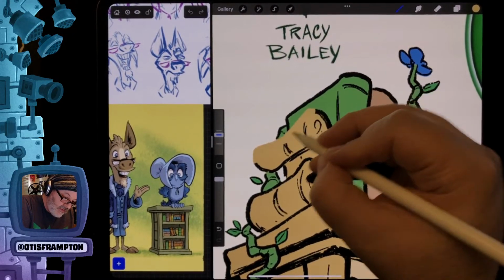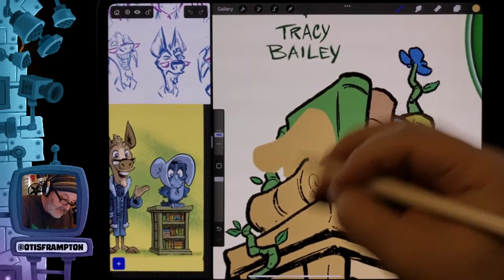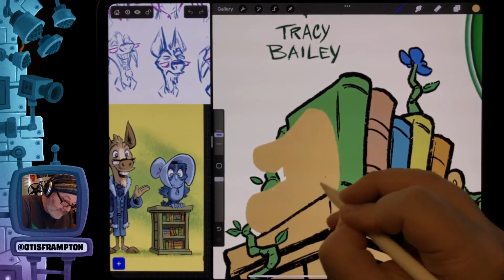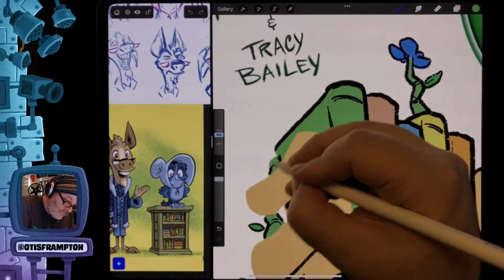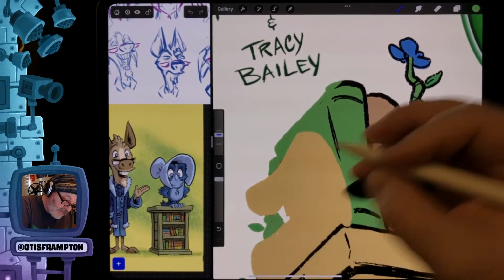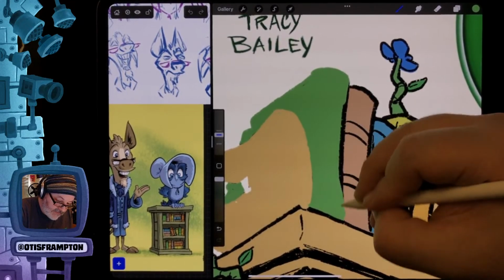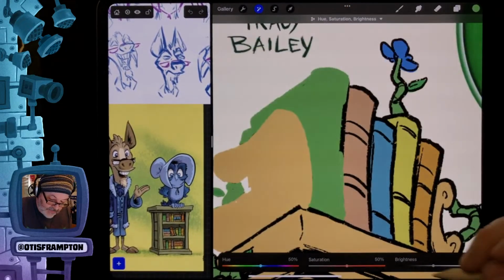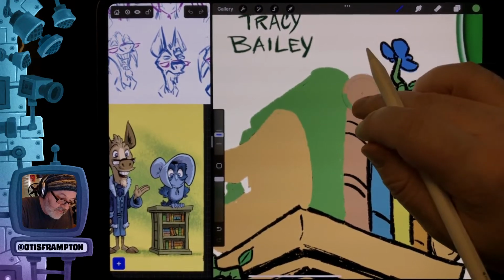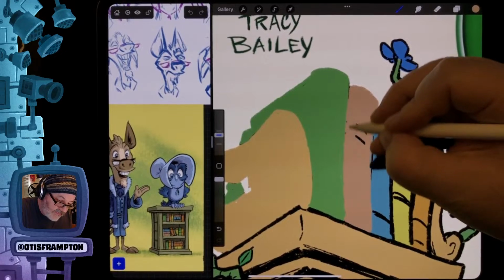So basically, lock pixels on the line art, and that way you can color it, and you just choose the local color. There's a process of coloring over it. And then when I get this all colored, I will do a brightness adjustment, and then the color will get darker and it'll look like it belongs to whatever is being colored.